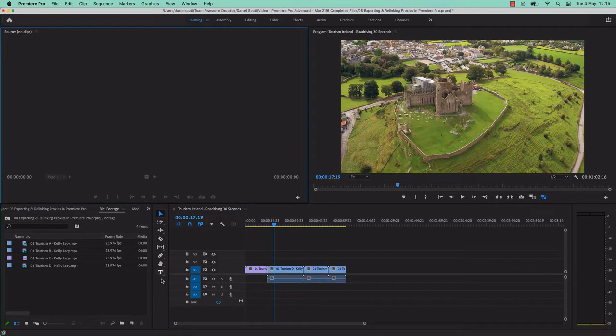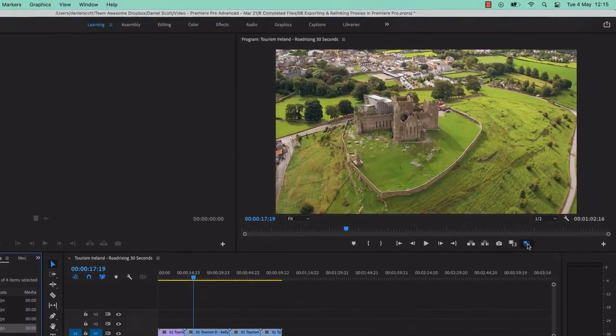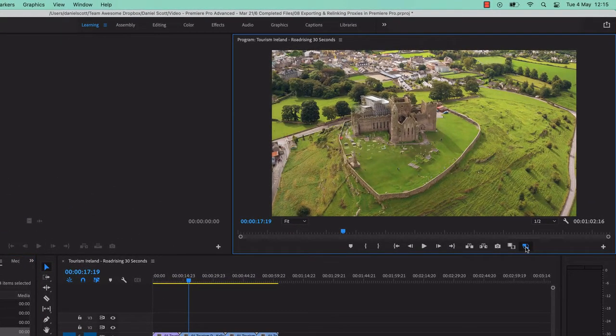Now, let's do it within the program here. And how do I know my proxies are actually gone? Because my actual raw footage is connected just fine, but my proxies aren't. I know they're not connected because, A, it told me when I opened them up, and also over here, if I turn this on and off, it's not showing me a different size or a different quality. In this case, I turned that watermarked proxy on, so it's very obvious.